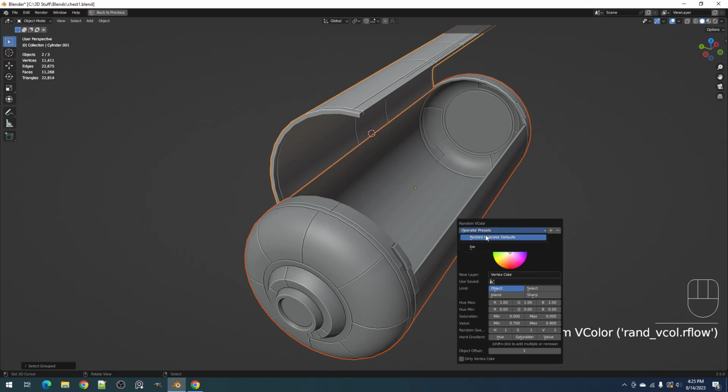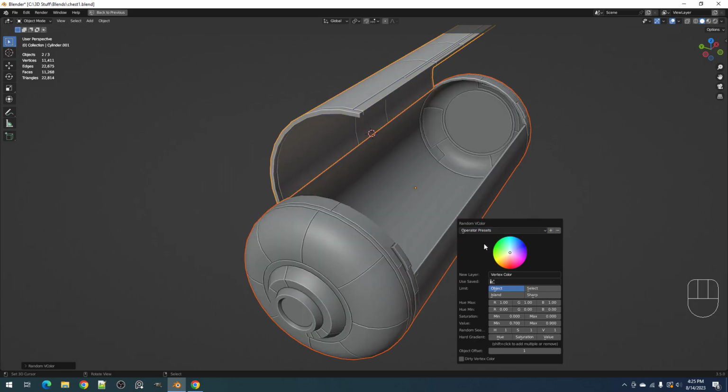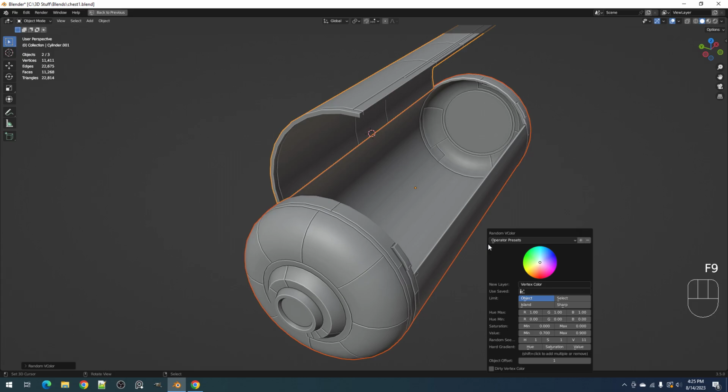You can use color if you want, and experiment with the properties here, but I'll just use black and white. So black and white by just turning the min max of the saturation to 0, and then you can play around with the values. You can use object, but in this case, since we used merge, there's only 2 objects, the lid and the chest.